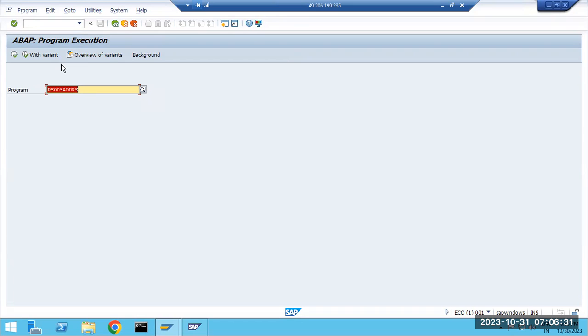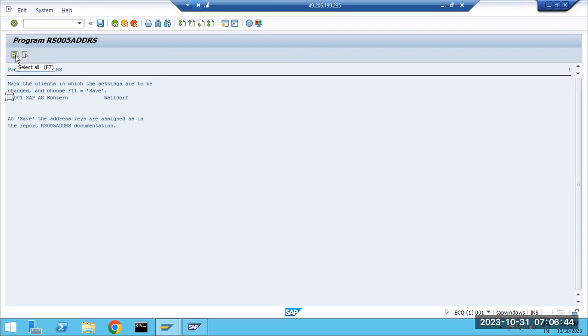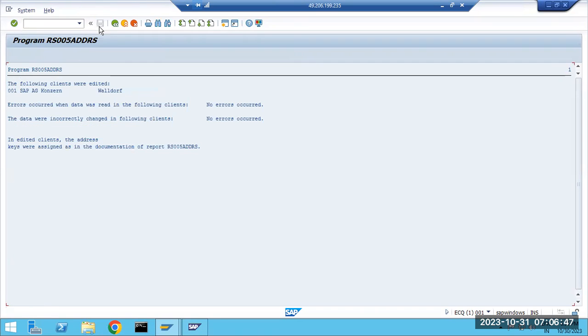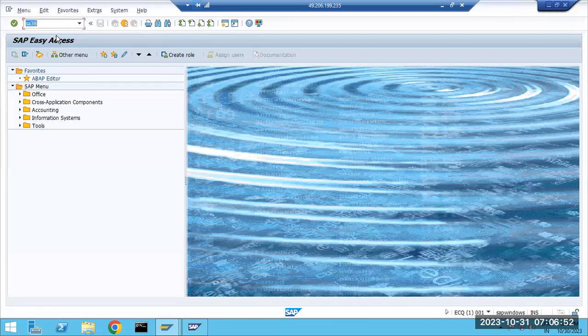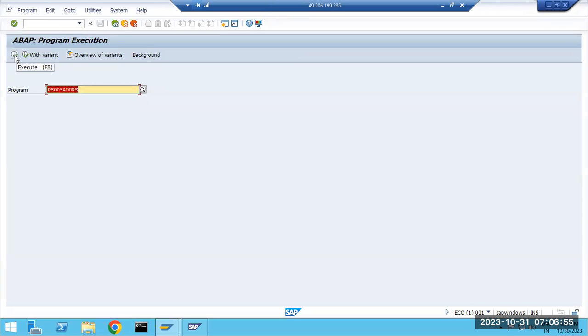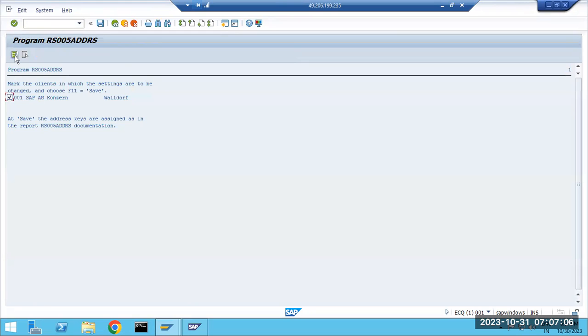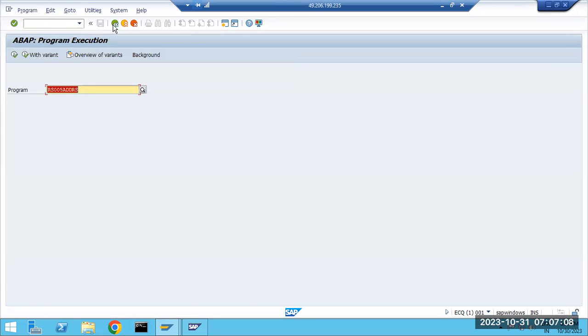To avoid this manual intervention, suppose there is a requirement to run one job, one report, every 10 minutes. In that case, will you run it manually every 10 minutes? If you miss a 10-minute run, there is a big escalation, right? But if you set everything in one job, then the job will run every 10 minutes without any intervention, without our involvement.